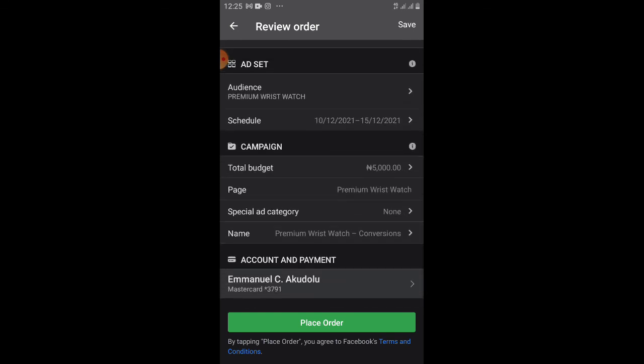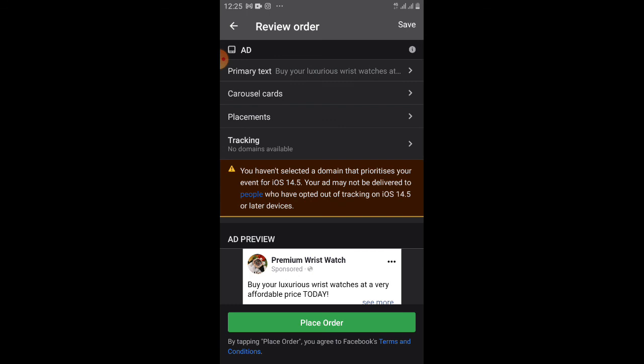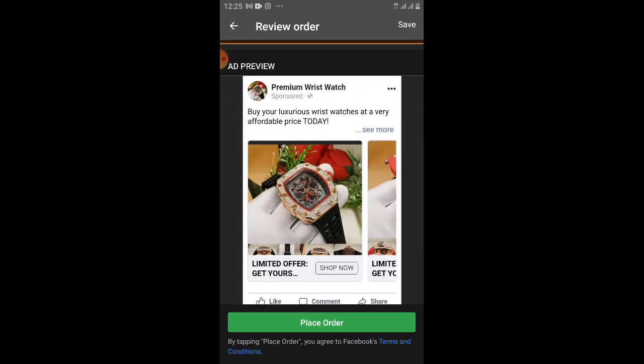Before then, you must have put in your payment method, right? I asked you to make use of a Barter card, but if you have a normal ATM card, you can just use it. So what are we to do next? We are to place the order. You can see the order here. On placing the order, Facebook will check your ad to know if you're abusing any of their terms and conditions.